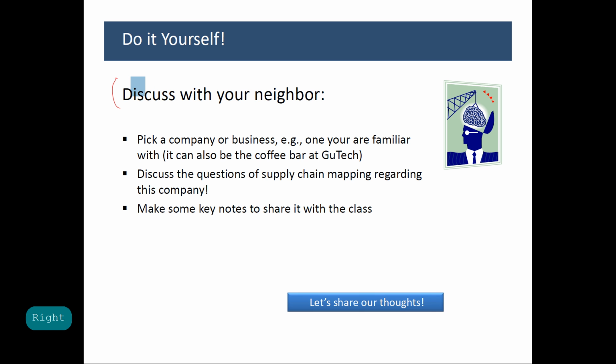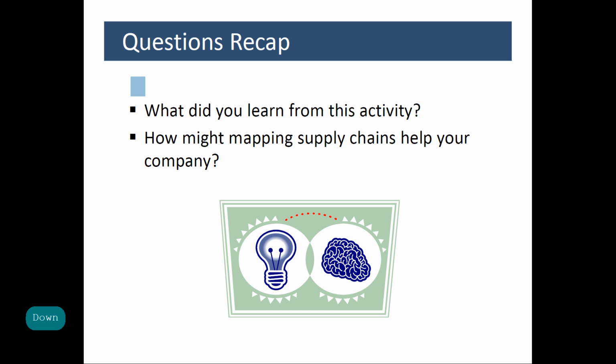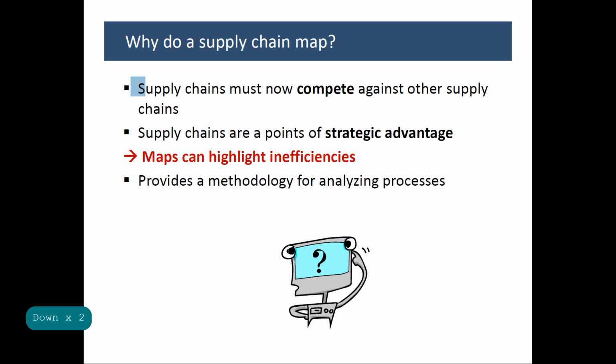This we would do if we would be together in class, but you can make up your mind on your own now and do the process yourself within your team, and pick a company or a business that you are familiar with. Could be also the coffee bar at Good Tech. Of course, this is closed at the moment due to COVID, but any company that you know. And then you could discuss exactly these questions and try to map the processes of this company that you picked. But as said, this is something that we would do now if we would be physically in class. Yeah, and these are the questions that should pertain to that.